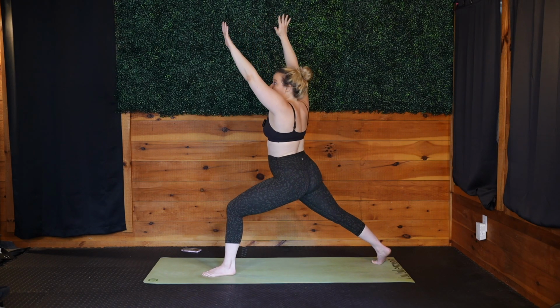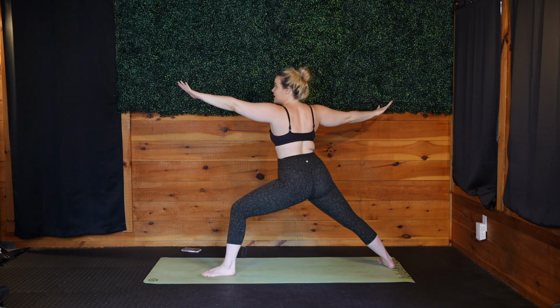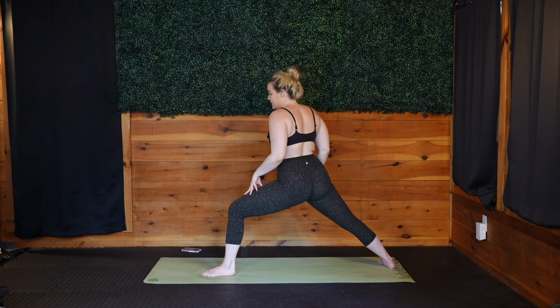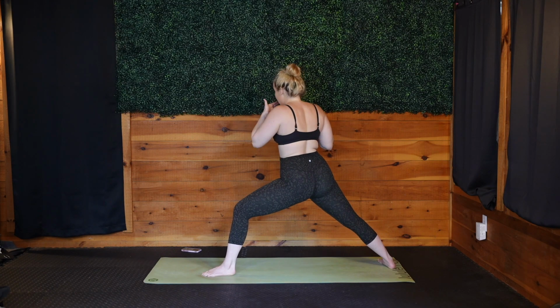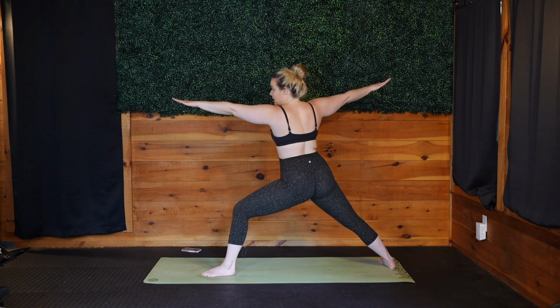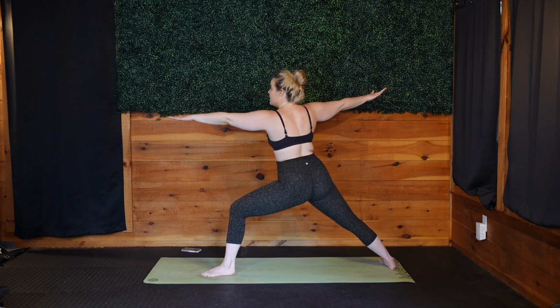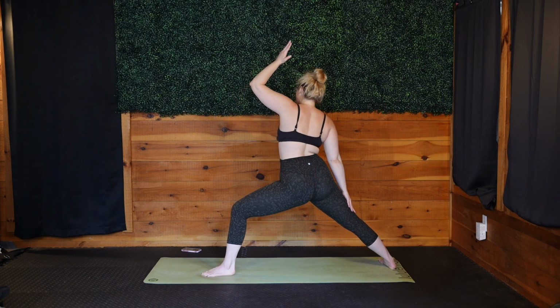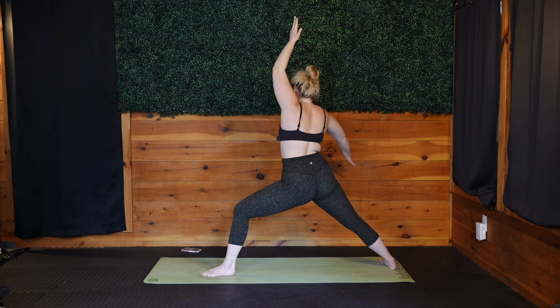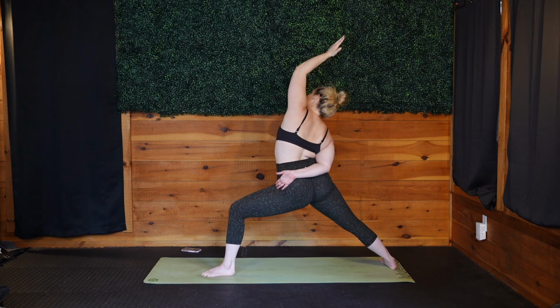Exhale. We spin open. Right toes, 45-degree angle to the right edge of the mat. Front knee stays stacked to our front ankle. That gentle external rotation through the hips and the shoulders. Shifting the gaze towards that left middle finger and beyond. Inhale here. Exhale, slide the right arm down the right leg, or option to take the bind by bringing right fingertips to the inner or outer edge of the hip crease on that left side.